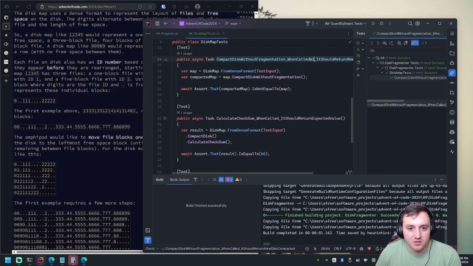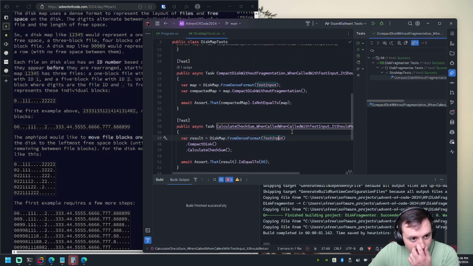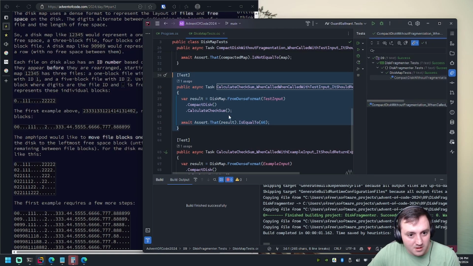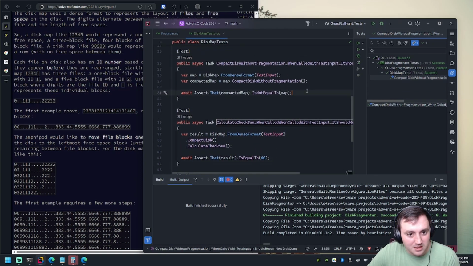When called with test input, now example input.